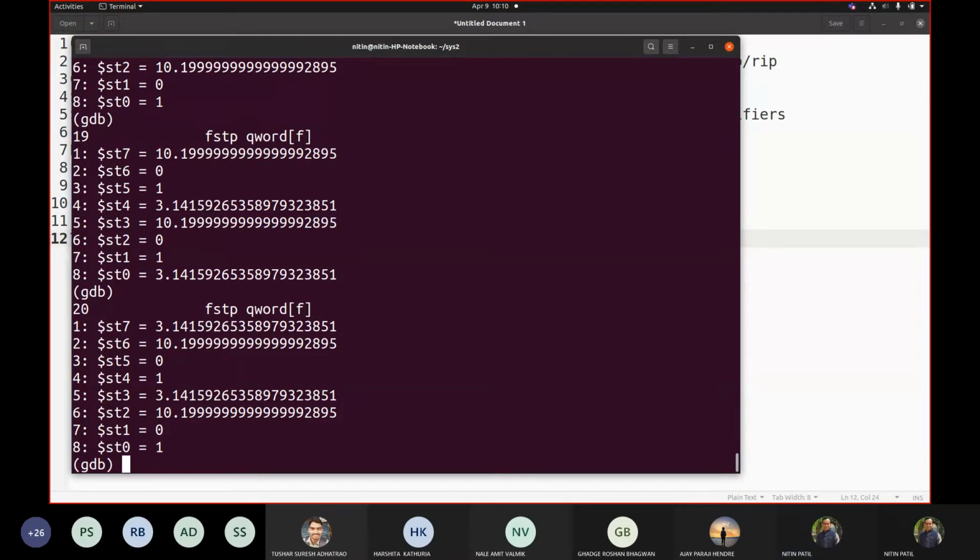Rotate. Hmm? Can you speak a bit louder? I'm not able to hear. Sir, rotate. Some kind of rotation factor is used. Am I right? Yes, sir, right. So it is like a cycle.